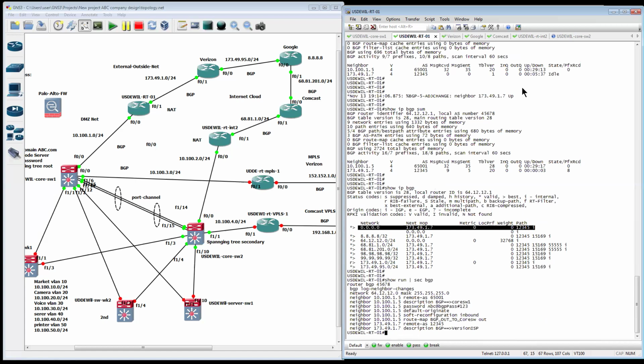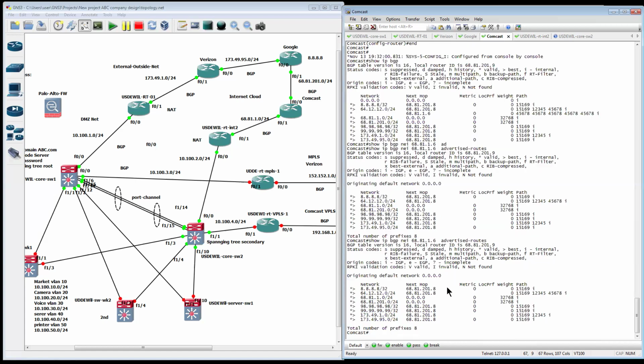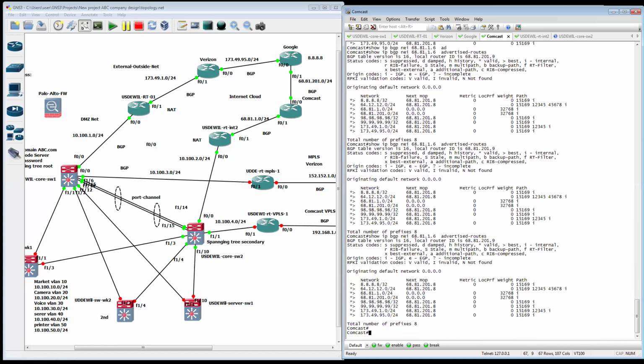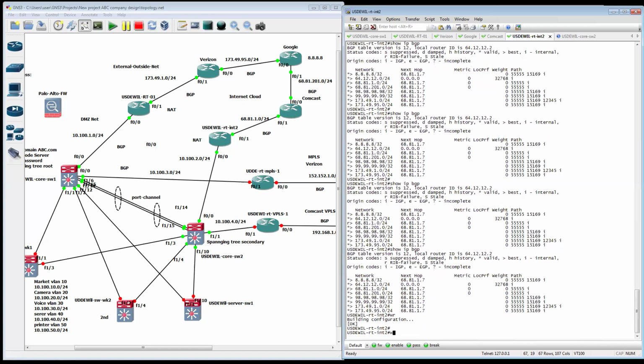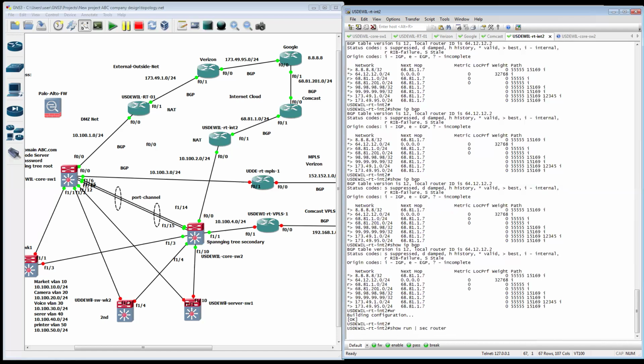All right. So why is Comcast here supposed to advertise the default route? What are we missing in here? So now we're going to refresh again. Okay, show run again in here. Show run section. Do we have any route map in here, just in case?